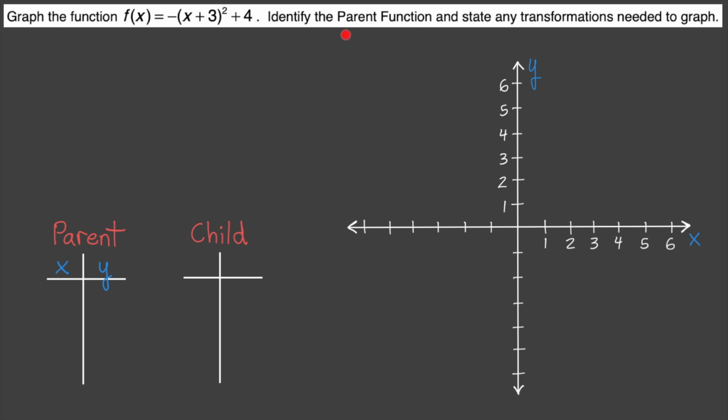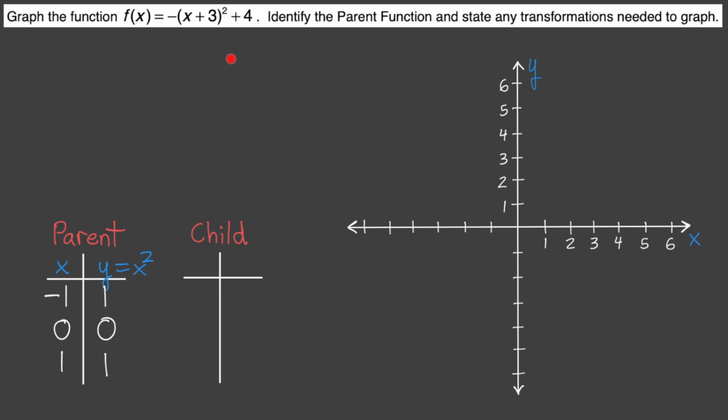So let's identify the parent function. So who's the parent function here? Hopefully you said y equals x squared, so it's a parabola. So I'm going to write that right here. Our parent function is y equals x squared. Okay, so now we're going to graph with three main points for this function. The three main points are going to be -1, 0, and 1, and you can use 5, I'm just using 3 for now. If you plug those in, -1 squared gives you 1, 0 squared is 0, 1 squared is 1.